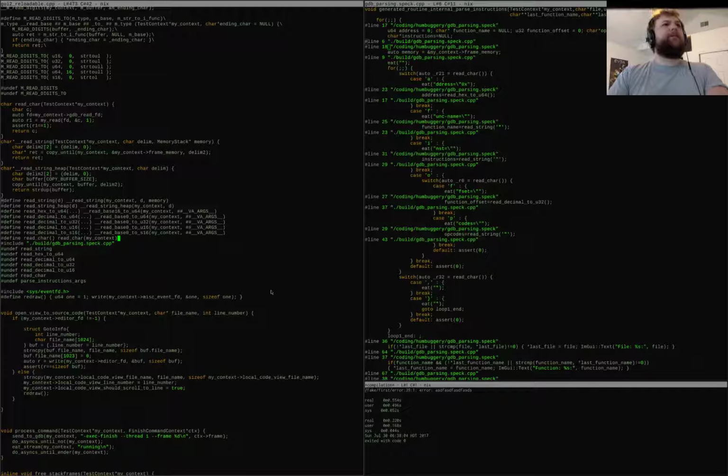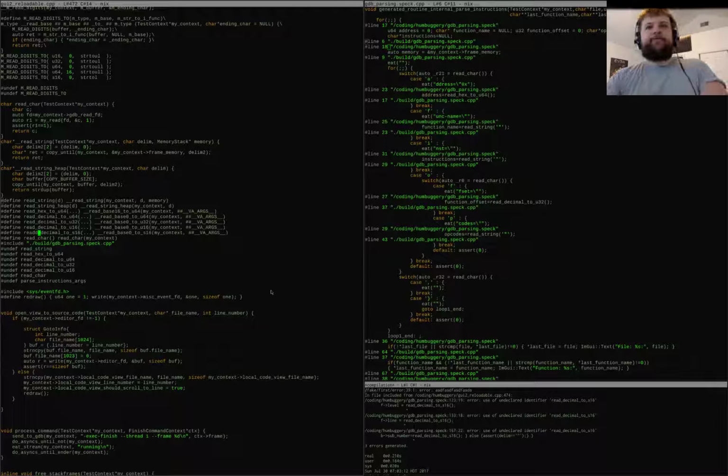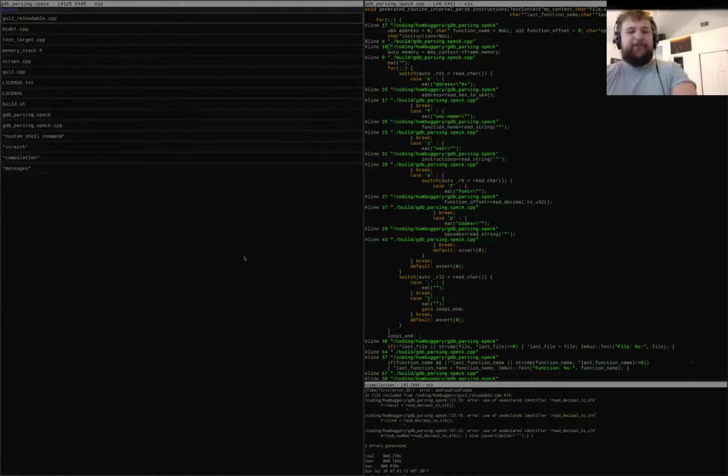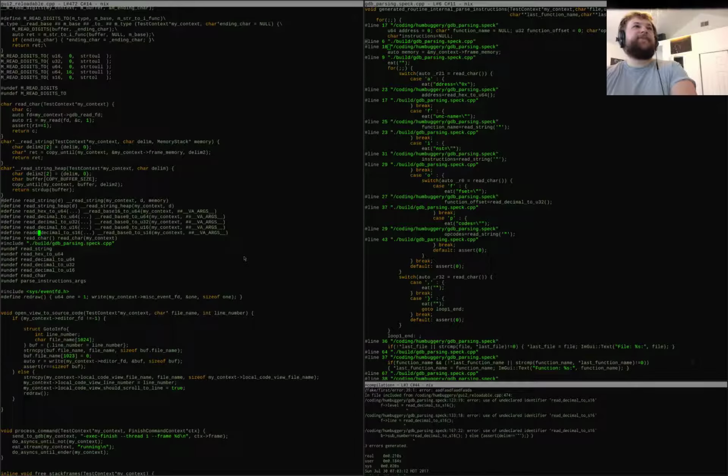For example, if I do a typo here, you'll notice I got this error down here. But if you notice, the source file is actually pointing to my metaprogram. It'll jump to the line, it'll take me right there. So it's probably nothing, but for me it was pretty cool.